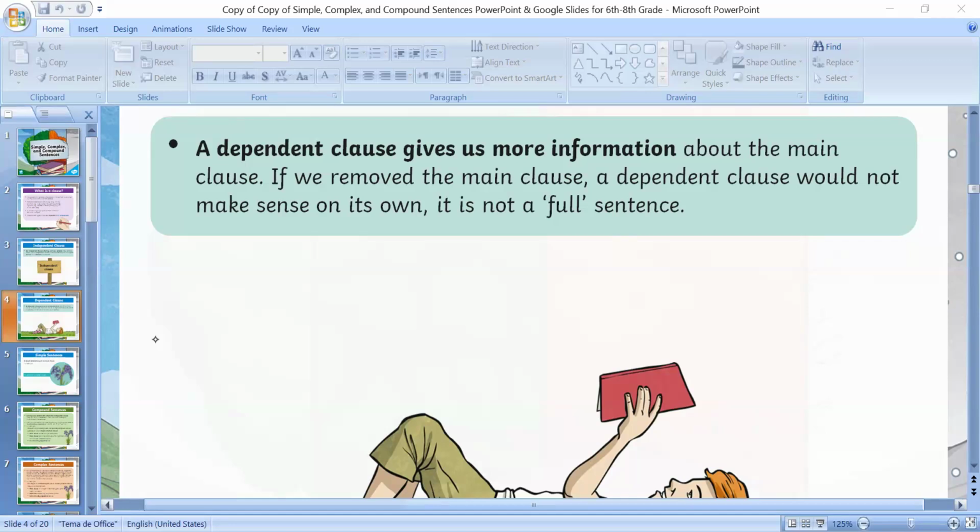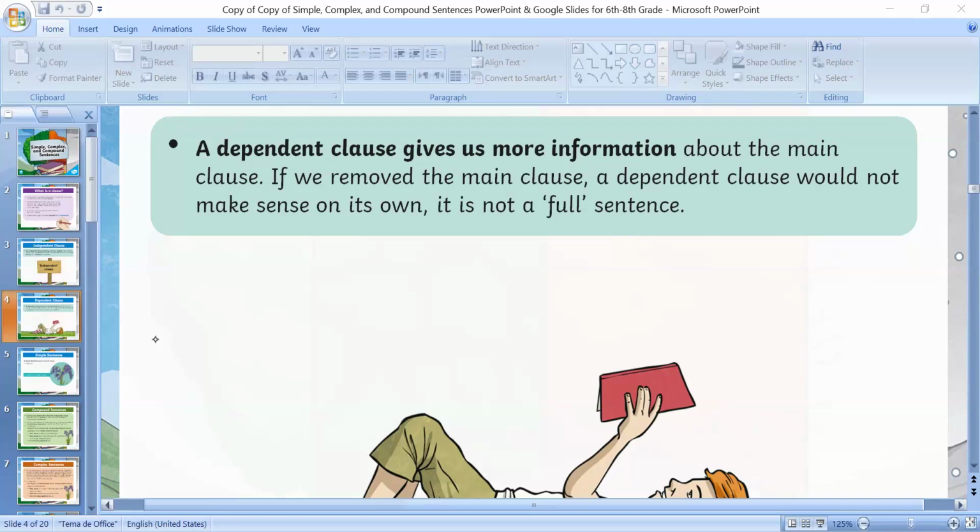Give an example of a compound sentence. I woke up late, but the school bus was late. Nice, thank you. Mariam, the last one. Give a final example of a compound sentence. No, I said Mariam, right? Yes. Yalla, Mariam. I studied for exams, so I got good marks. Excellent. Thank you. That's nice.